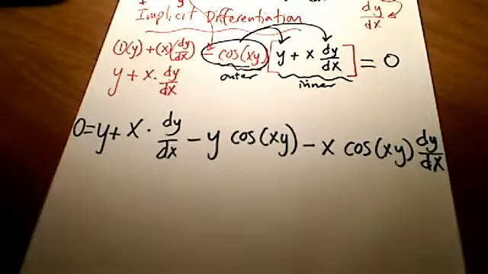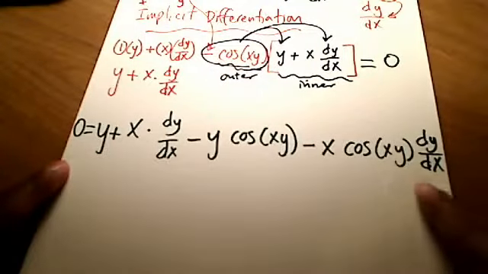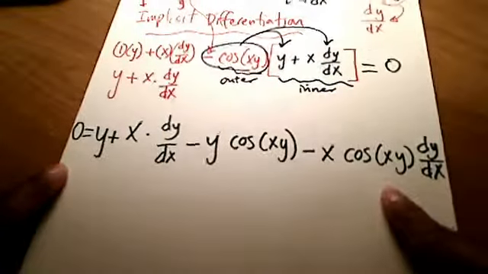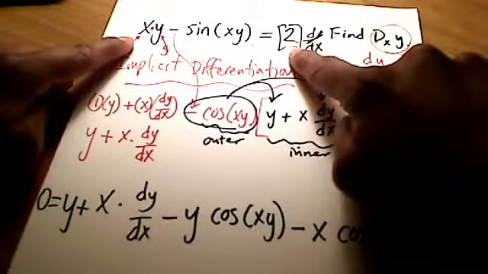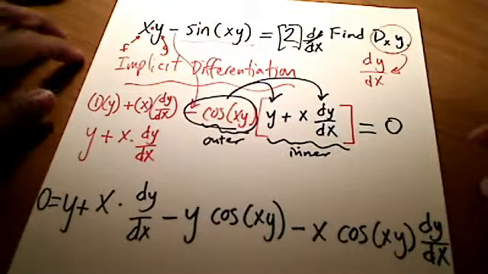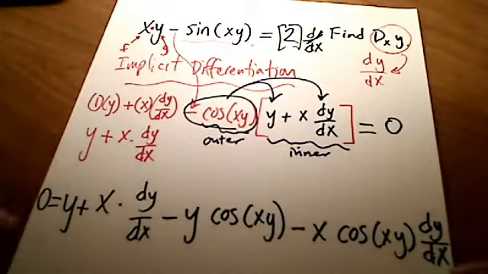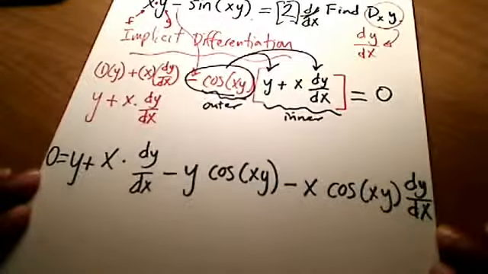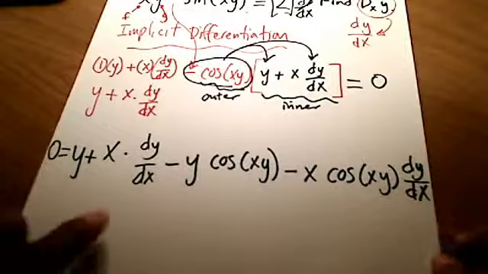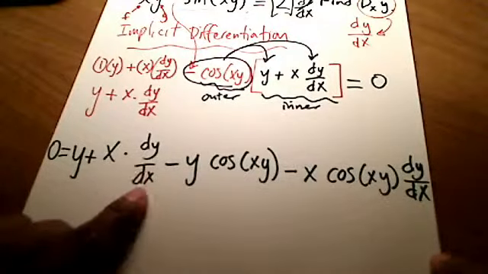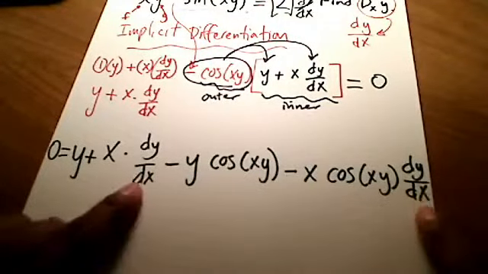Alright, now this is the derivative using implicit differentiation, alright, of the equation that we started with. But we are after dy dx. This is what we want. So I'm going to pause here for just a moment. Maybe you want to work all this out. I'm interested in getting this dy dx, and this one here, by the way, they're both the same. I'm interested in getting this dy dx all by itself.